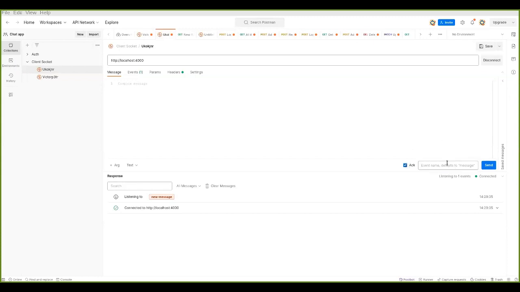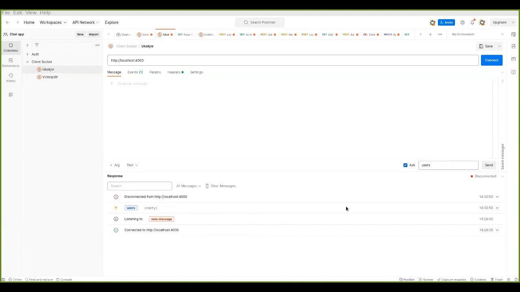Then I'll come back here and say users. There's no payload I'm sending with the users event. So let me send that, and an error occurred.